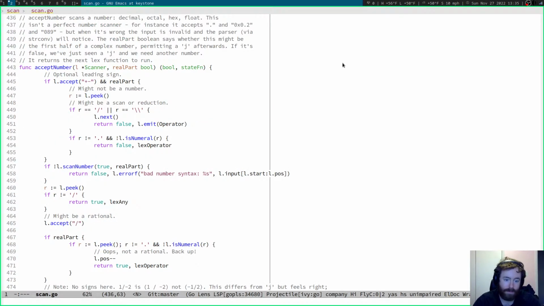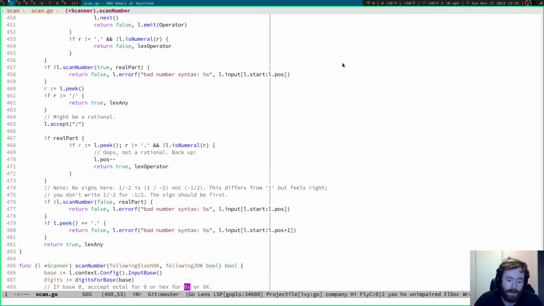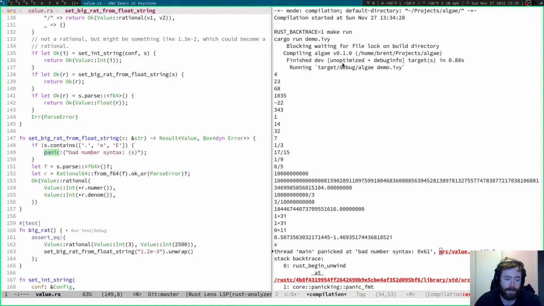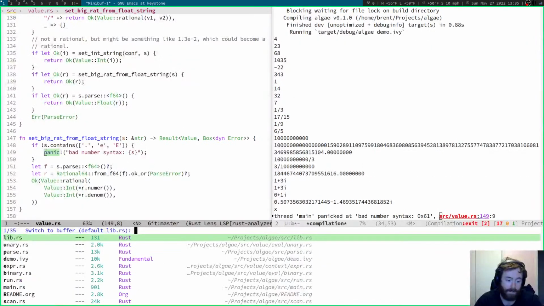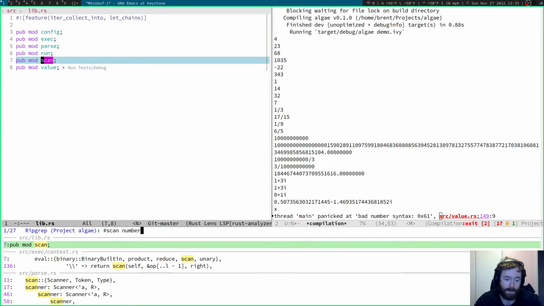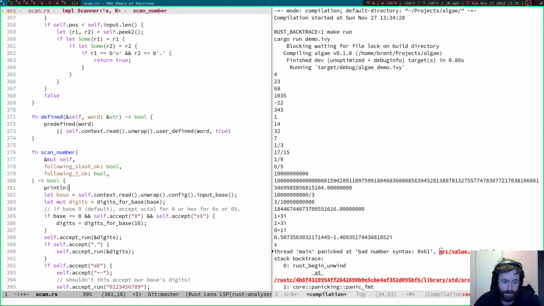This is where we were supposed to do this, I think. Let's see. Somewhere. Scan number. Probably it's in scan then. Scan number. In here.